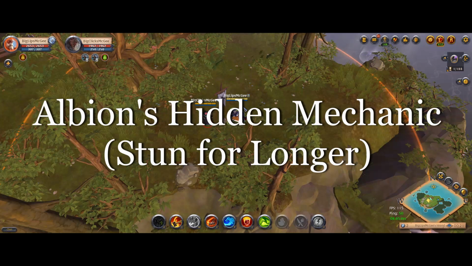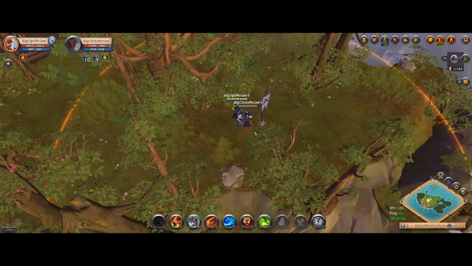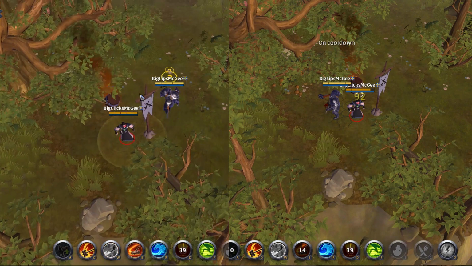Albion Online has a hidden mechanic where if you get hit by, say, a stun, the next stun that hits you will have its duration reduced if it's within a certain amount of time during or after that original stun. This is essentially intended to make it so that you can't get stun locked forever. Now, this is just a very basic explanation of this mechanic. It's actually way more complex and confusing than this.